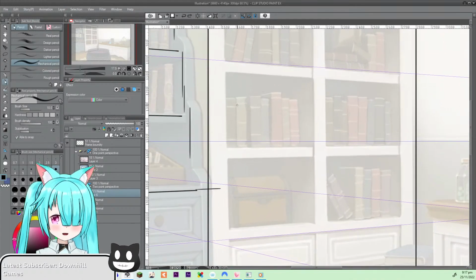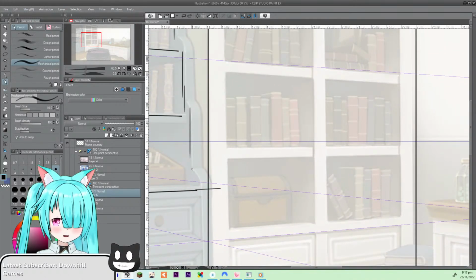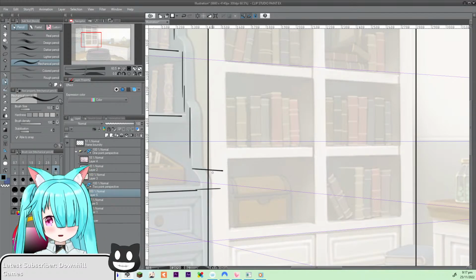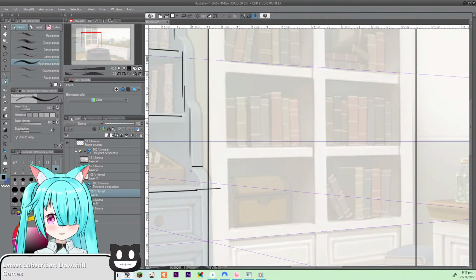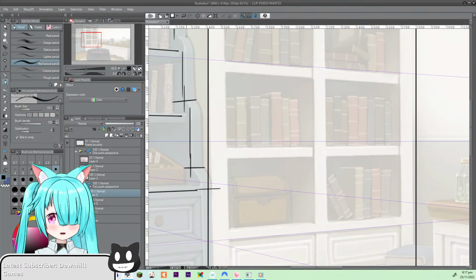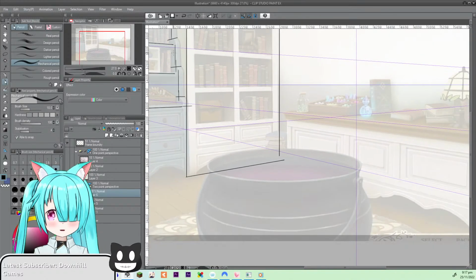should not draw against the horizon line. I want to draw against the... That's not how it's supposed to be. It's supposed to be like that, right? Like that, and then like that.